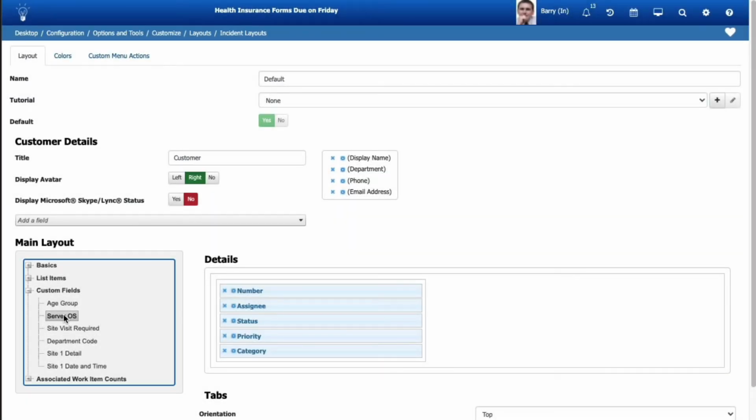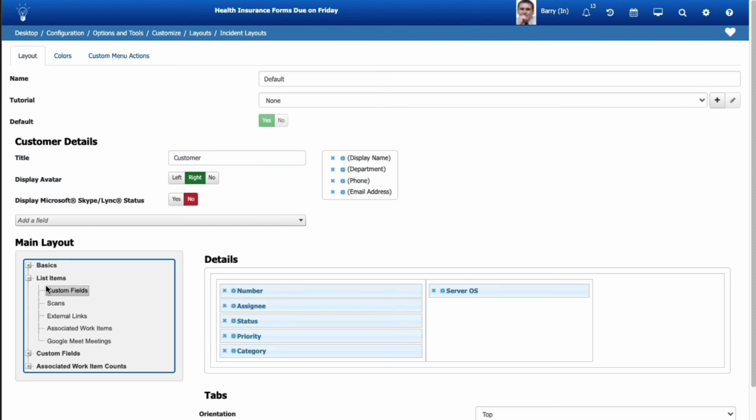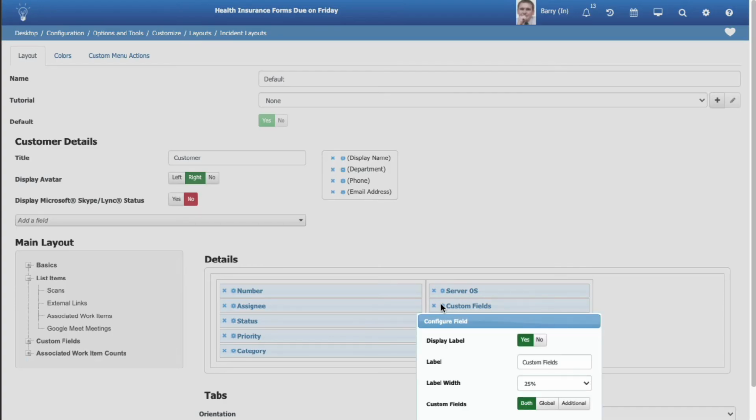There are a few ways to include custom fields on a layout. In the layout screen, individual global custom fields can be included via the Custom Fields section. You can also use the Custom Fields option under the List Items section and then select the Configure Field icon to include all global custom fields, additional fields defined for a category, asset and CI type, change type, cost center, or both.